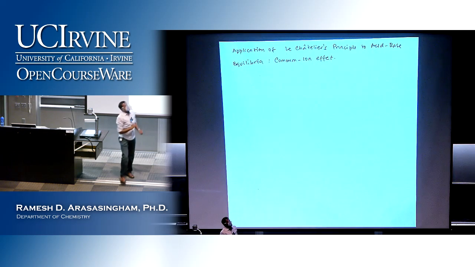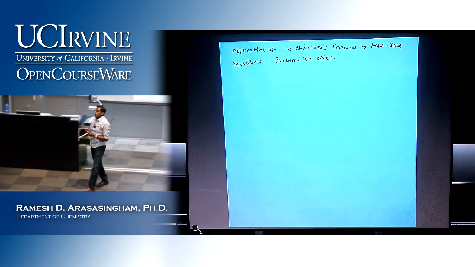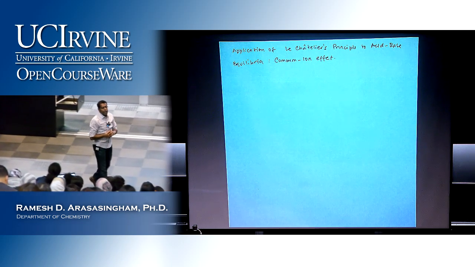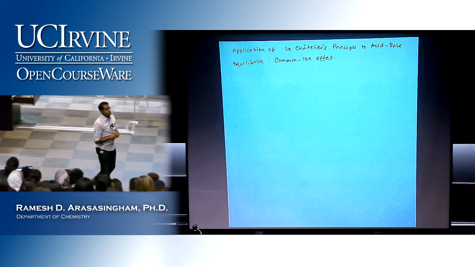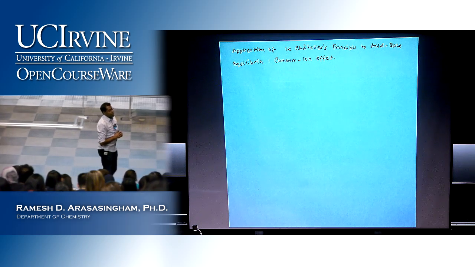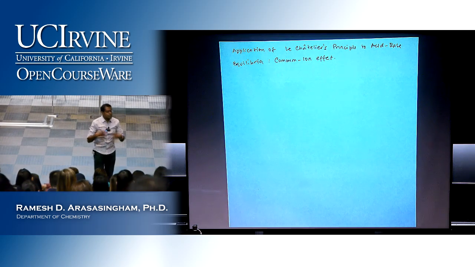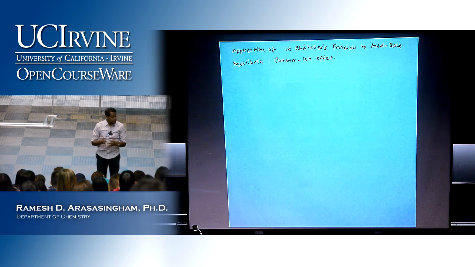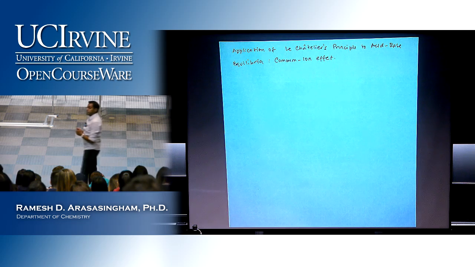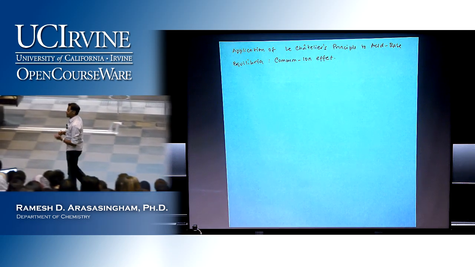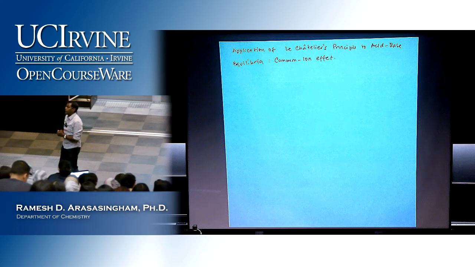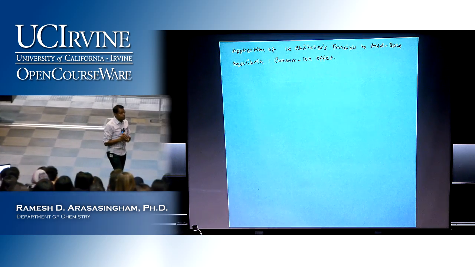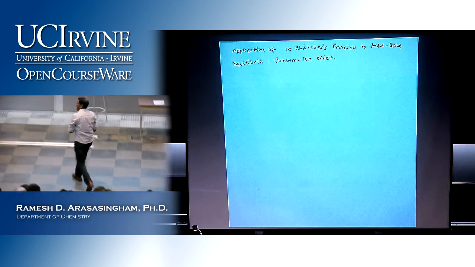All right? So if you recall, when we looked at equilibria last quarter, we talked about Le Chatelier's principle. And we said we use Le Chatelier's principle to figure out how a system responds if you disturb a system that's at equilibrium. So if you take a system that's at equilibrium and disturb it in some way, we know that ultimately that system is going to go back to equilibrium. And so we can make predictions about how it will respond in order to go back to equilibrium. Okay? So we're looking at acid-base equilibria.